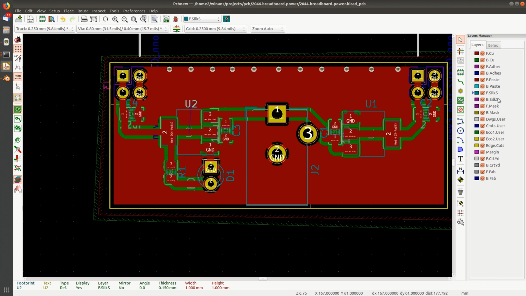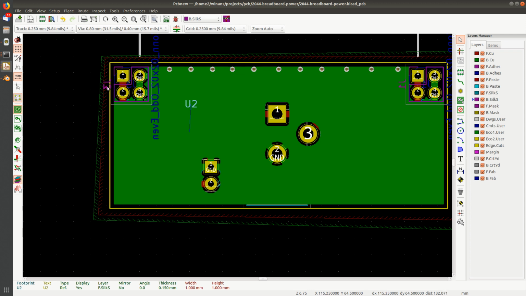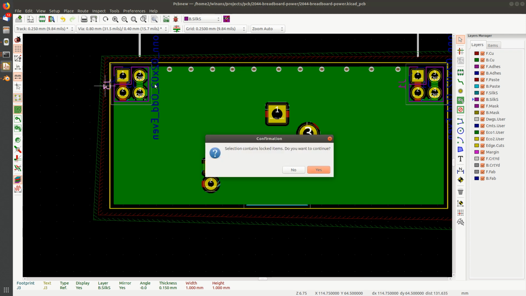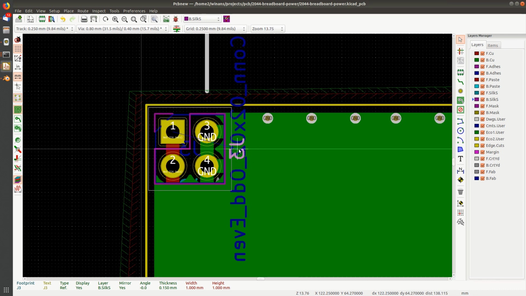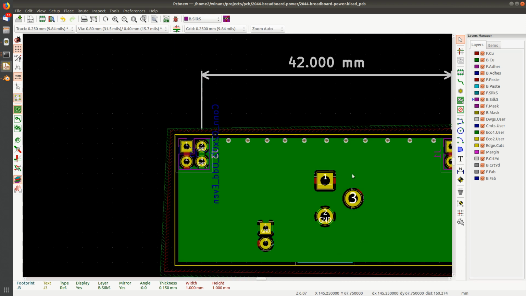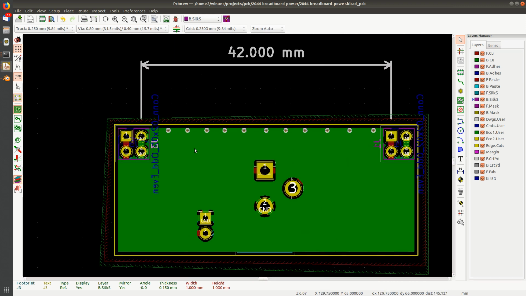J3 over there. Let's look at the back silk. All right. This guy right there. I just clicked it, so I selected the J3. I'm going to hit M. And remember that footprint is locked, so I can't even move the legend for the thing. So I'm going to go ahead and override it and just move the little J3 over to the other side. It'll be symmetric to where this J1 is. Okay, now remember we're looking at the bottom from the top. It's not flipped over. We're looking through the top at the bottom, which is why everything looks backwards right now.